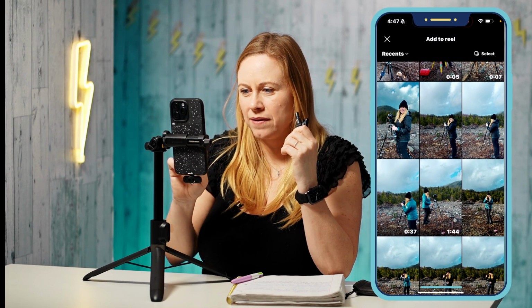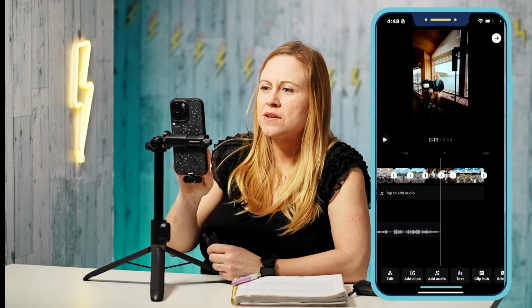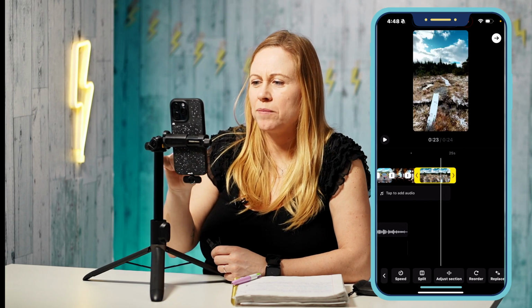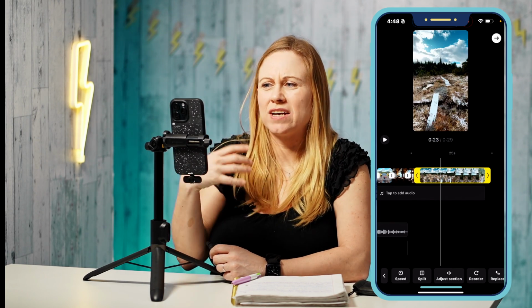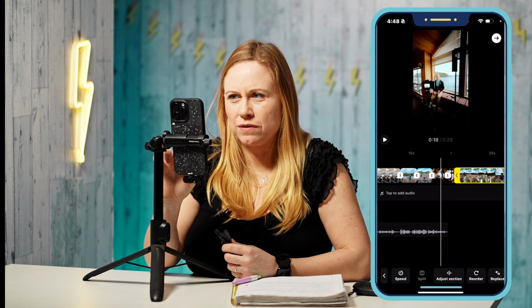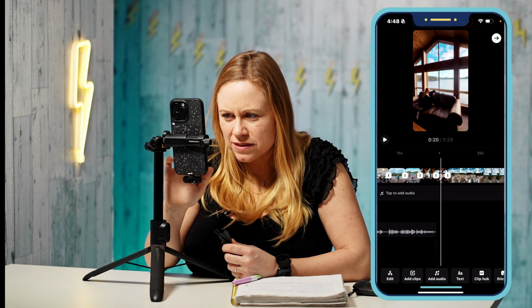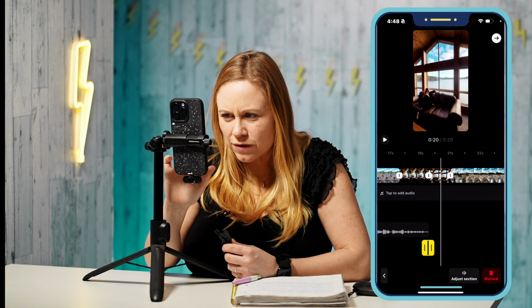So add clip, and let's do some exploration ones. Here we go. So it's okay to make the clips longer because that way you can always adjust and edit it later, but you're not going to be able to record that voiceover after. So let's go to the beginning of this clip. So you can see one here where I tried to record that voiceover.